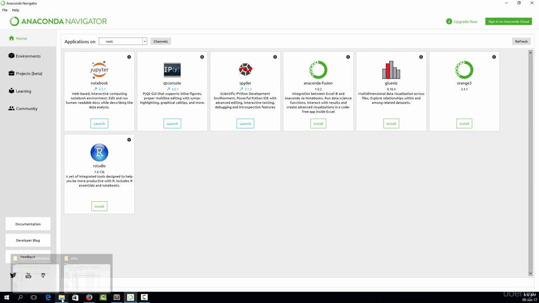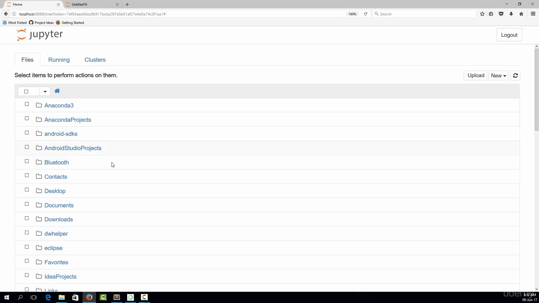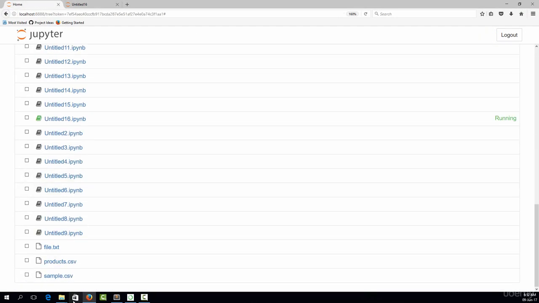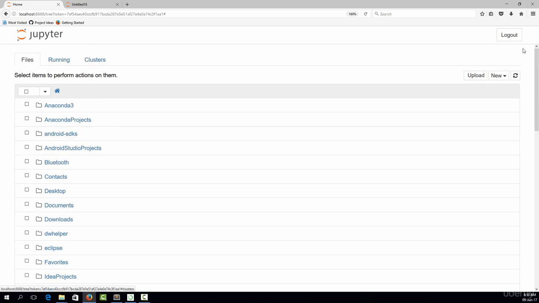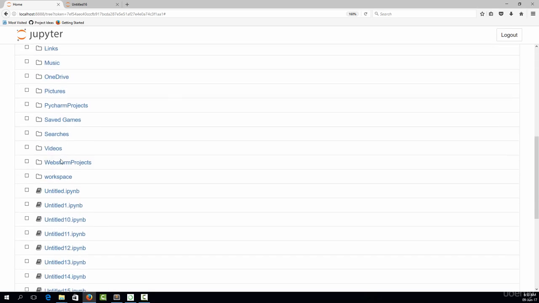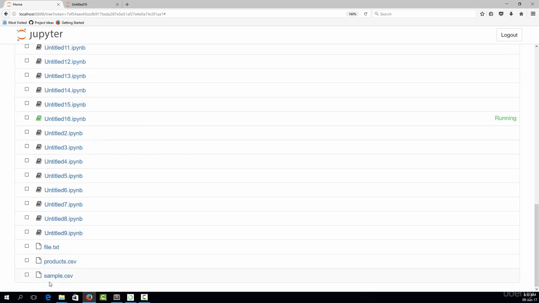If you open up the navigator and scroll down a little bit, you will see this is the same file, products.csv. Once you have copied this file, you're basically good to go. Just make sure that once you copy the file to your home directory, you can see your file when you open up Jupyter Notebooks. Now let's learn how to read contents from this particular file.